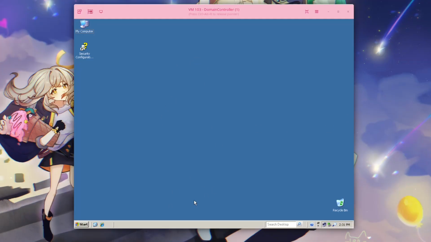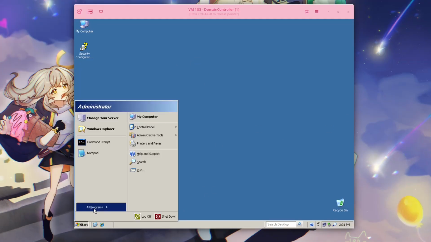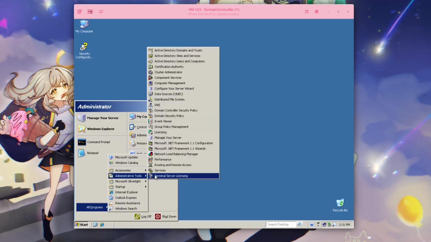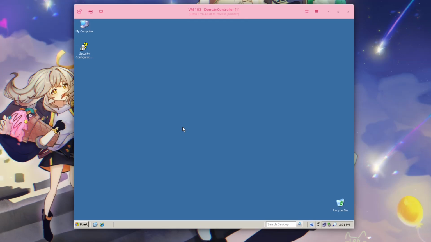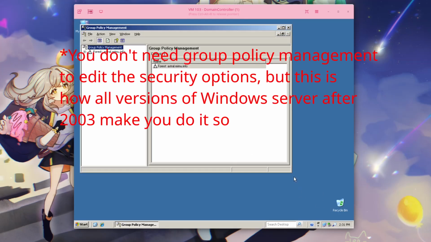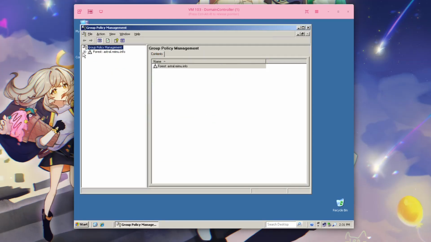Okay, so now we've joined this computer to a domain, and I've also installed the Group Policy Management tool, because I like using this better than the built-in security policy tool. So this is where it gets real. To get Windows 98 to connect to this, you pretty much have to dump all the security options you can think of.